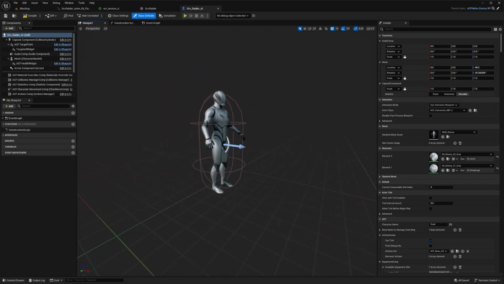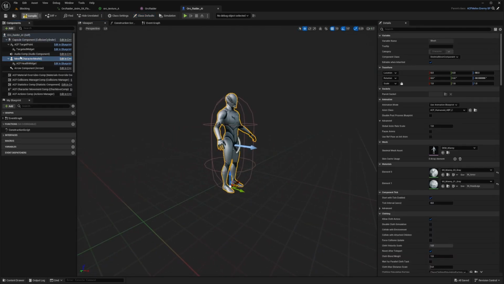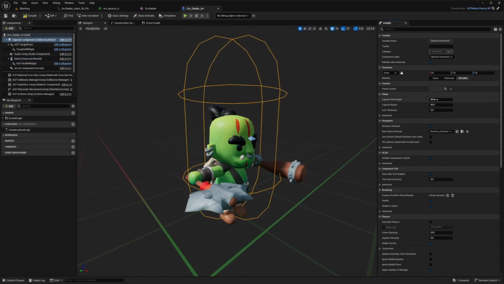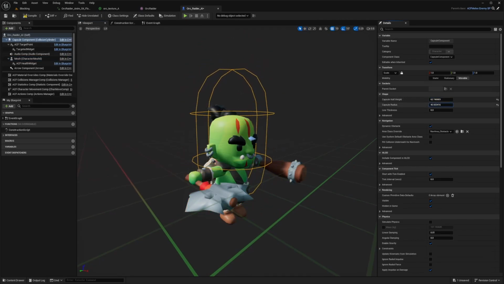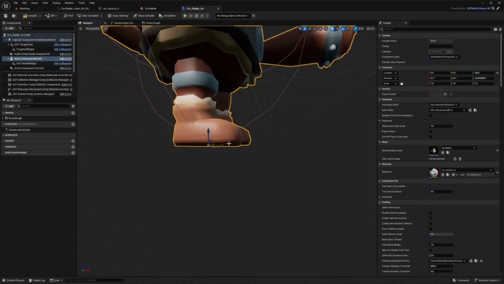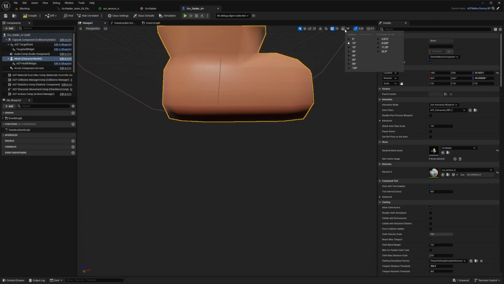The first thing I'm going to be doing is just changing this mesh. So I'll hit this mesh on the left in the components tab and change this to my orc, like so. And then I'm also going to just adjust this capsule component to fit the appropriate height in the radius. So this will determine its hitbox. So this is good to me. Right around here looks good to me.